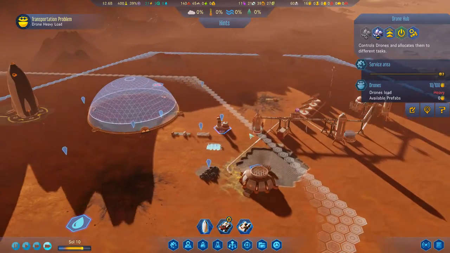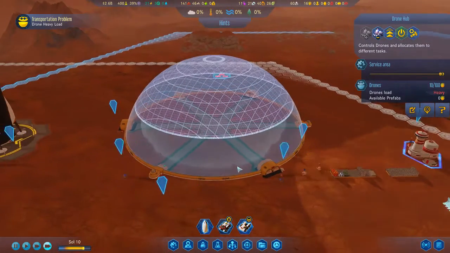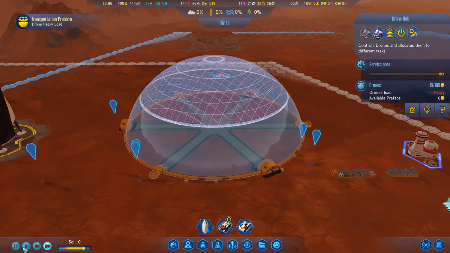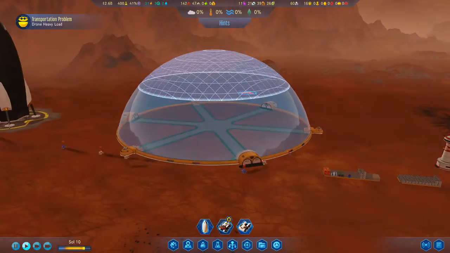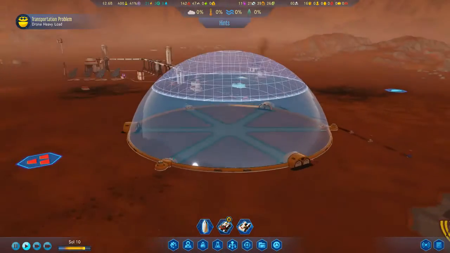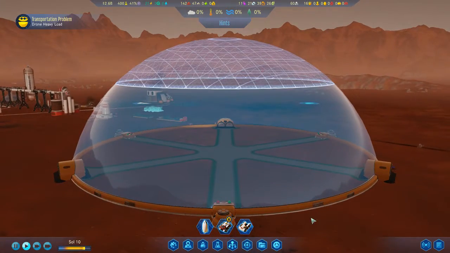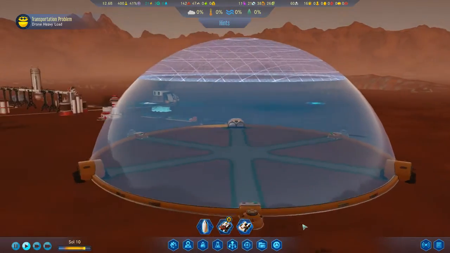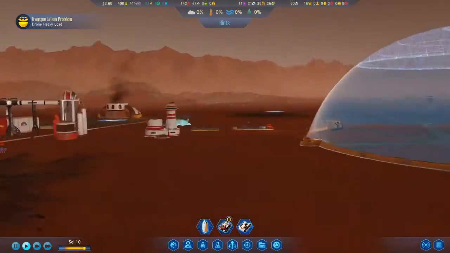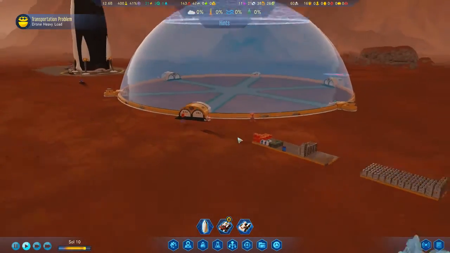Drone heavy. Oh dear. The dome is being built. Hang on. Hold on. Slow this down. Who's building it? There must be a drone somewhere that's building it. Yeah, there is. There's two of them. One of the new ones as well.